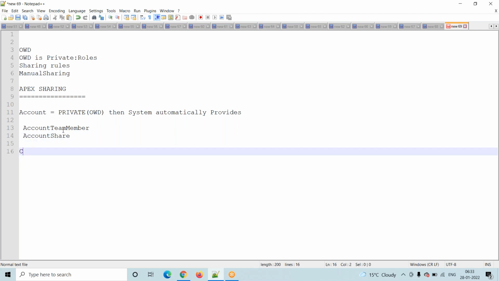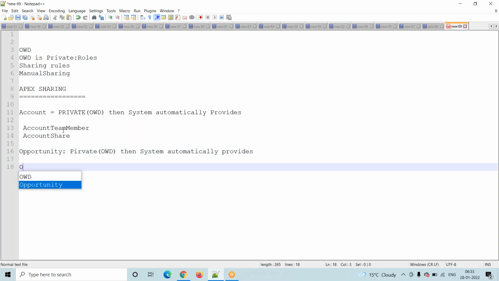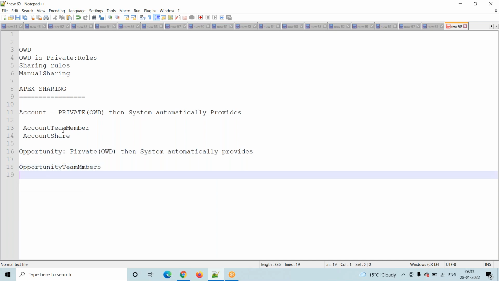For Case and Opportunity also, when OWD is private, meaning only the owner will access the record, the system automatically provides the Opportunity Team Member and Opportunity Share objects.